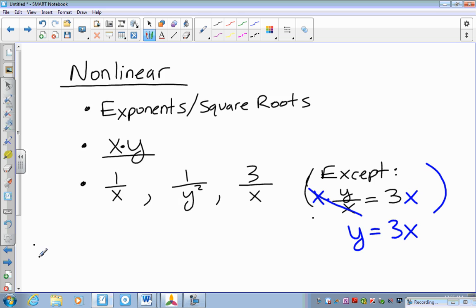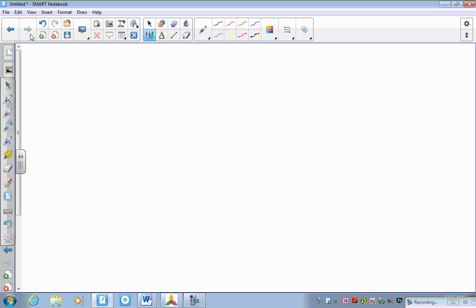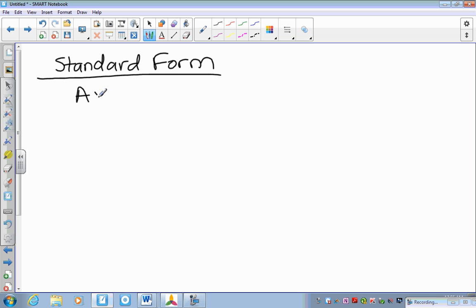Next, let's talk about standard form. Standard form is if it is linear, then that means you can always put it in standard form. So to repeat that, if you decide that it is linear, then you can put it in standard form. And standard form is ax plus by equals c, where a, b, and c are coefficients. That means they're numbers. So you actually see numbers in their place. But there are certain rules about a, b, and c. So a can't be negative.